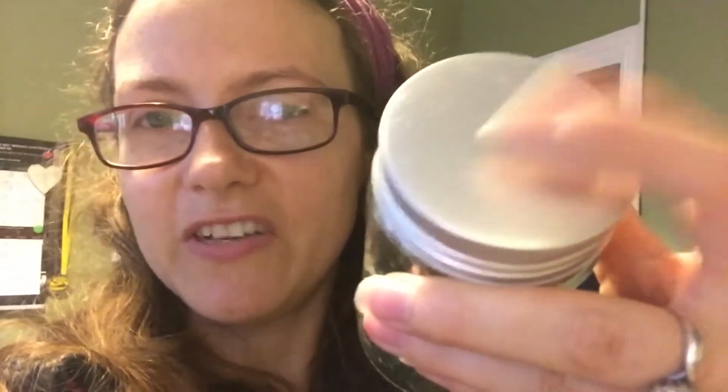Then over here, this is some homegrown mint tea, which used to be an old coffee jar. I washed it and recycled it, and it's now my mint tea that I harvested myself from my very own plants. And my God, it smells amazing.